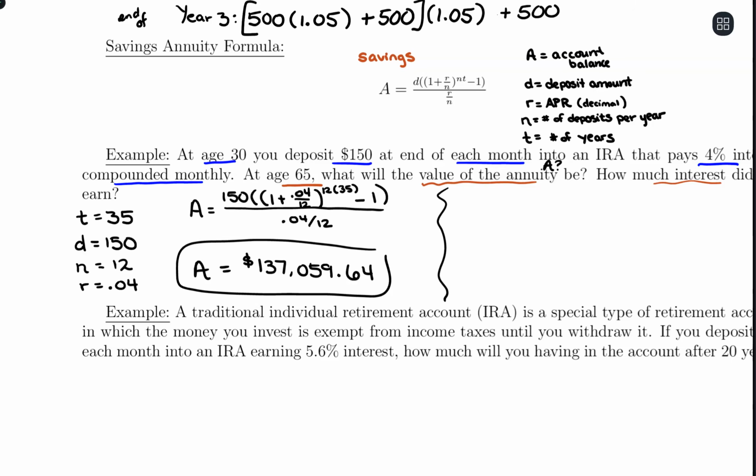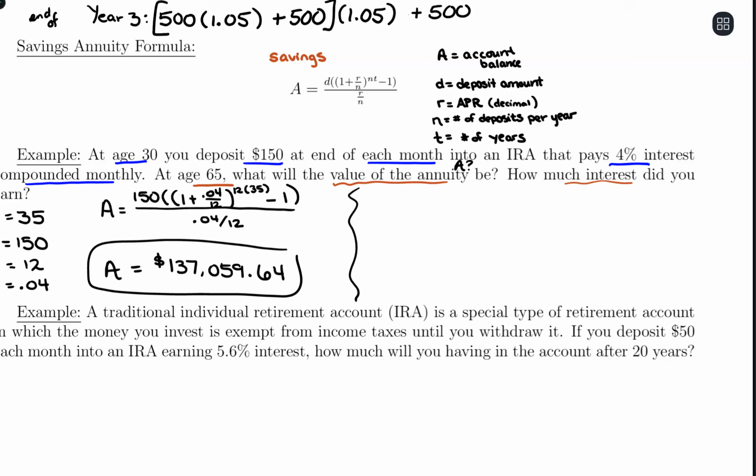All right, so how much of that is coming from interest? So let's talk about how much money we've put into the account. So in terms of our money, so without focusing on the interest and the amount of time, well, we do have to focus on the amount of time that's passed, but the idea is that we're going to this account every month and putting in $150. So in terms of a single year, we're taking $150 times 12. So that would be the amount of money that we're putting in each year. So if I want to see how much money we put in over 35 years, I'm going to take 150 times 12 times 35.